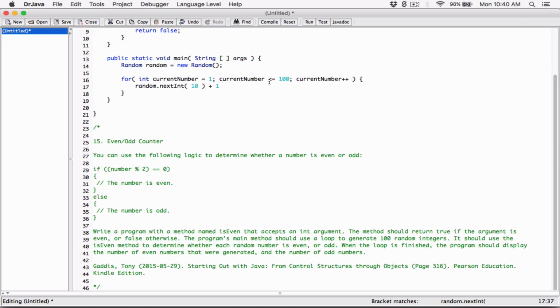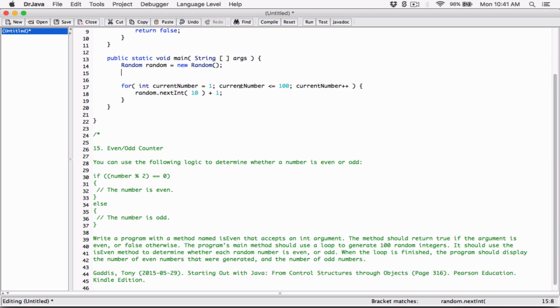Okay. So once it does that, I want to store that in a variable. Once it generates a random integer in the range of 1 to 10, I want to store it in a variable. I'm going to create a variable, it's going to be an integer because it's going to store this integer random number.